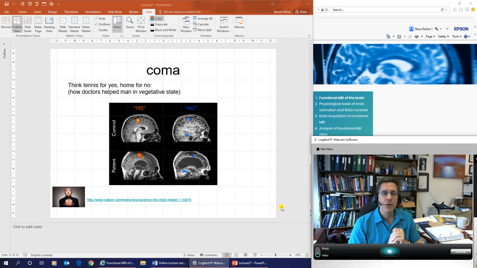So they were able to take a number of patients, about 8 patients, and put them in an MR scanner. And they wanted to see if they could communicate with the patients, even though they're completely nonverbal. But they can see what's going on inside their brain. So what they told the person to do is they would ask them very simple questions. And they say, if you want to answer yes, you have to think about swinging a tennis racket.